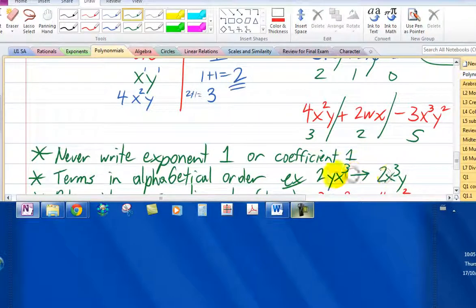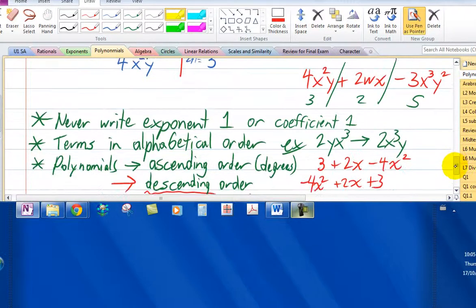Are these the same? No. Really? Not sure, are you? Well, look, yes. Look at the letter and the exponent. X cubed, that's the same. Y and y, that's the same. So those are both x cubed y terms. The only difference is this person shouldn't have written it yx, they should have written it x cubed y, because x is in front of y. But you could add them together because they are the same. We're going to talk more about that next class.